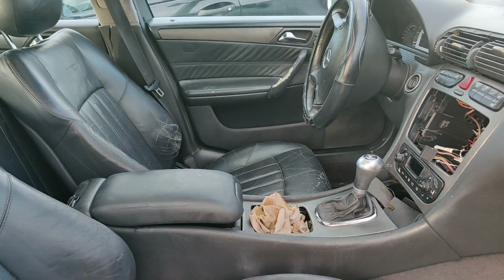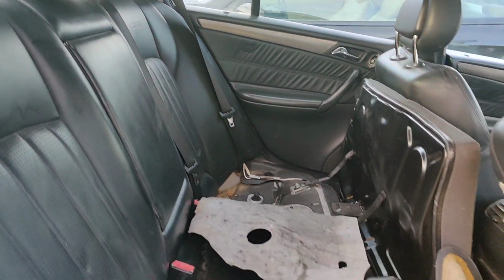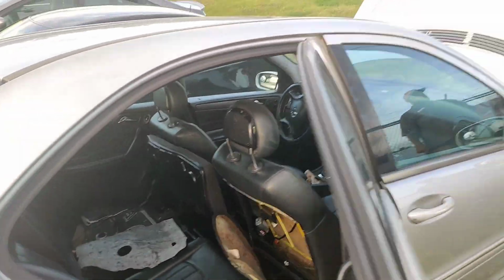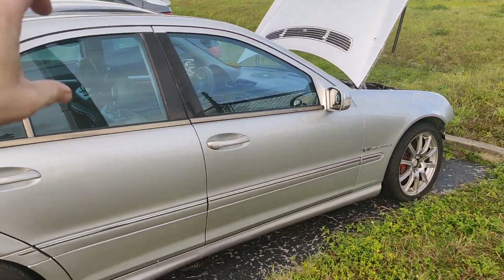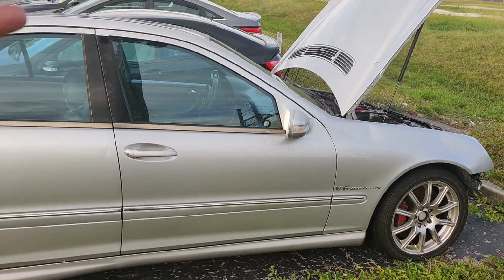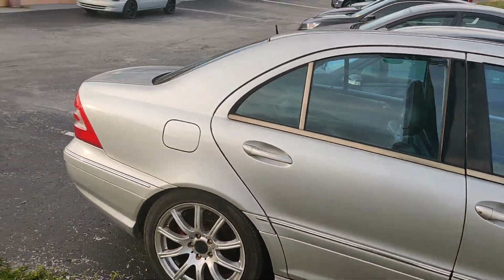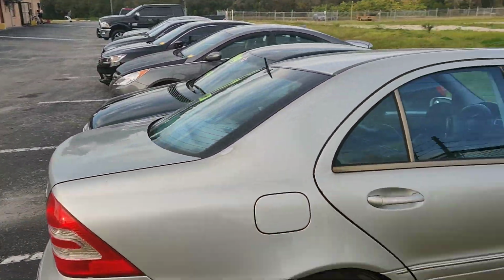I'm not too worried about that, because this is going to be a car that I just kind of tear around town with and create a little havoc. So I'm glad you guys are going to be here for this little journey. This is going to be a quick one. I do have some cash. I just sold a couple of cars. I'll talk about that later on, and I'm going to be able to dump that right into this, because I got it for $1,800.